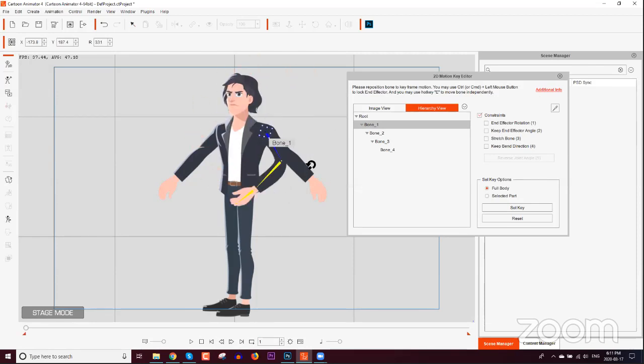Yeah, that should be the way you do it anyways. I don't think you really need to worry about that root bone, but generally that's where you should be able to position something where it can rotate from.